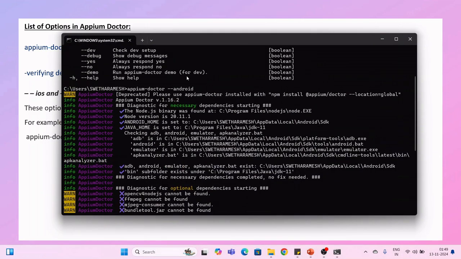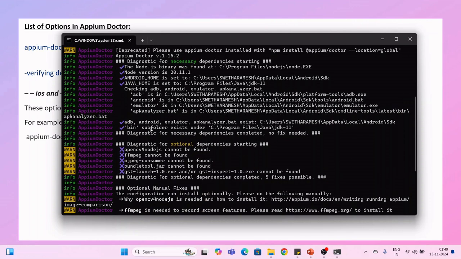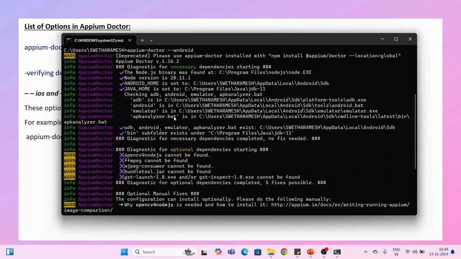So when you read the report, it says the Appium Doctor version is this one, and it is checking all the necessary dependencies. So it checks Node.js, the Node version, ANDROID_HOME, JAVA_HOME, and all the things that are necessary dependencies. We have necessary dependencies and optional dependencies.